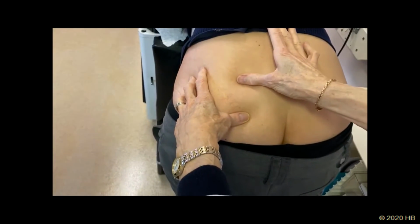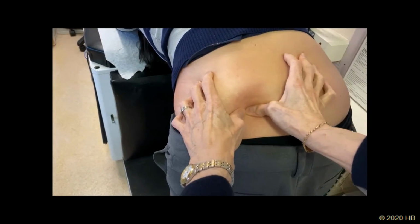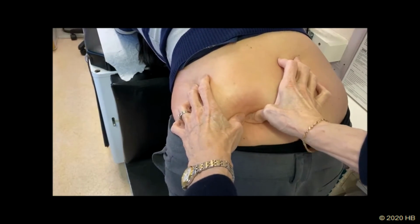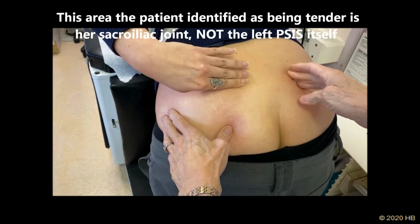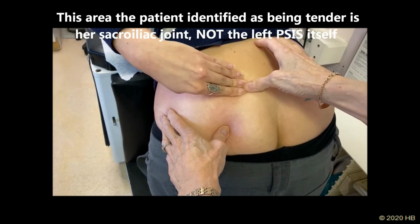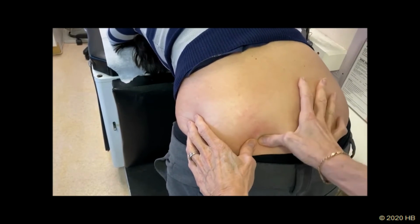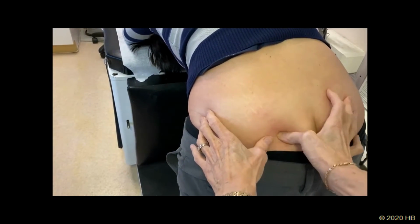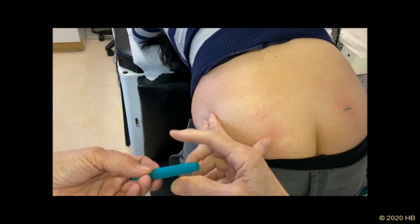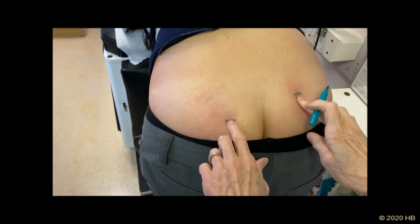Okay, and again here, you use your thumb and you feel along the PSIS. Can you tell me where you're tender? Is that tender here? Show me exactly. It's higher up. So you're tender here. Okay, but your PSIS that I'm looking for. Oh, wait a second. Wait, here it is. Yes. There. Here it is. That's where she's tender. So we put a marker here, and now we can see that the levels of the two PSISs are very different.